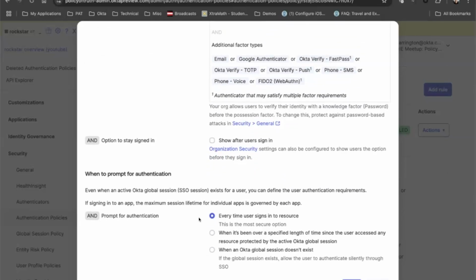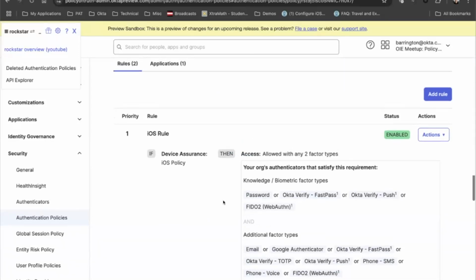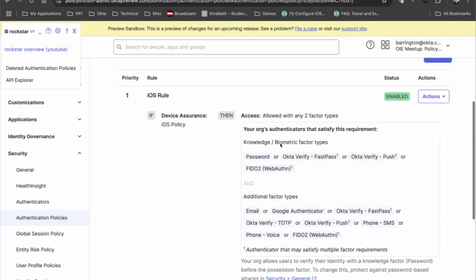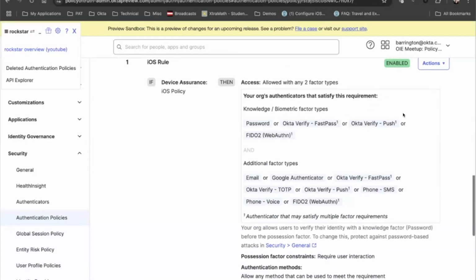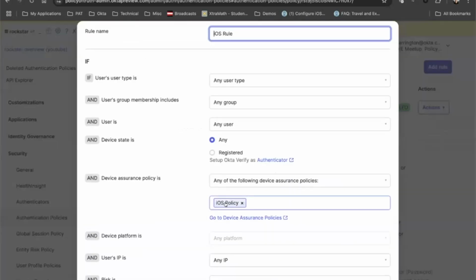Now, to give you a sense of what this would look like, this policy is set up based off of our iOS policy.